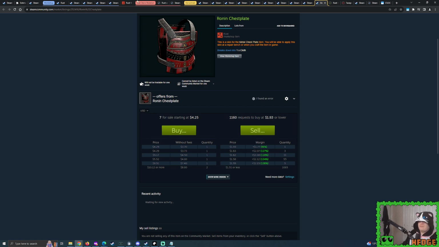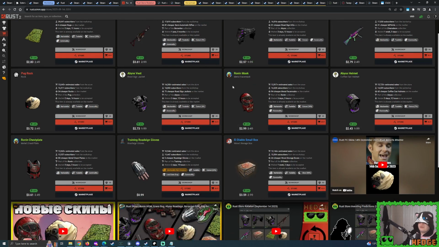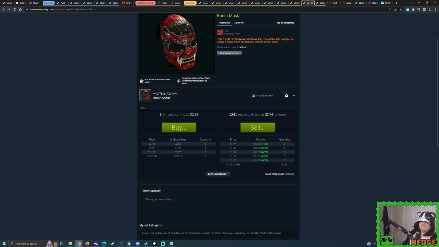Now, this did not sell that much. This week, there's a lot more skins people focused on compared to the likes of the Ronin stuff. The chest plate's only done bare minimum 12,500 sales, and the face mask has done 14,500 sales bare minimum. I get the feeling people might want to use this face mask when we get the Dracula Cape. That's expected to appear at some point in Halloween.